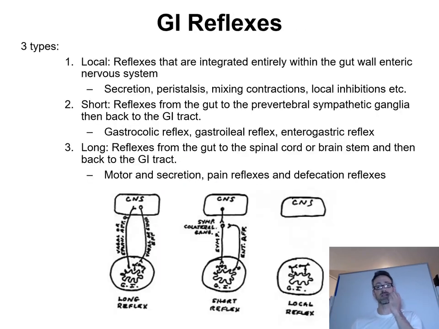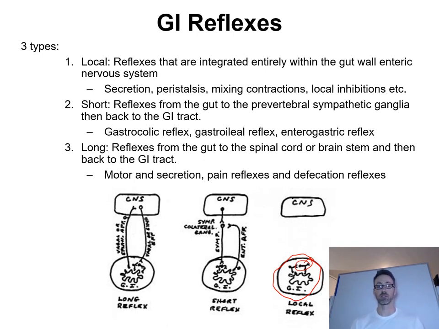So to reiterate and explain those reflexes a little bit more, we really have three types. You have the local reflex, and the local reflex, as it suggests, is located exactly on the GI tract. So it's not leaving the GI to go back to the central nervous system at all. And so that's what we're seeing over here in this cartoon. You can see the little neurons that are located there, and they're communicating with each other, and they have their own little reflex loops.